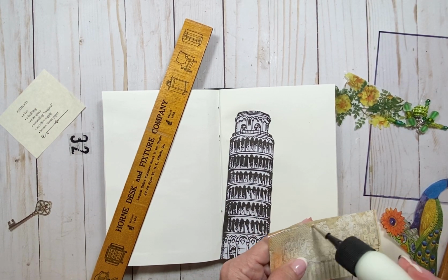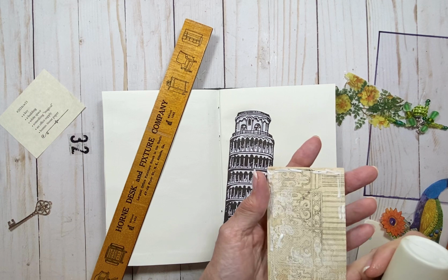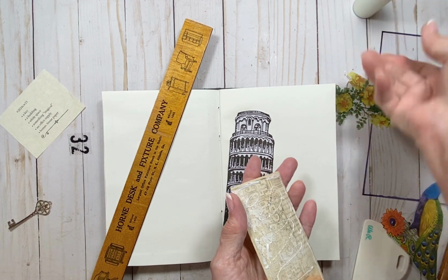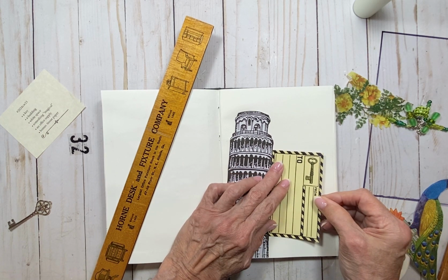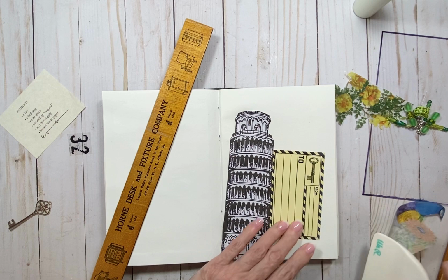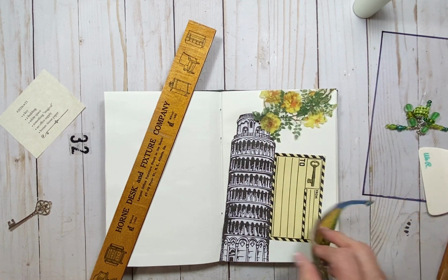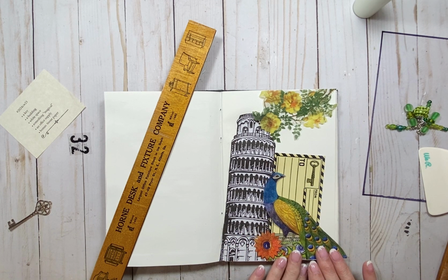I think this is a digital because what's on the back here was a digital. So I'm thinking I must have printed this out on a piece of paper that the other side didn't work out like it should. But doing it this way, I have an office supply as well as my key, and I don't have to put the key around the peacock's neck, which was the only thing I could think of to do with it. And then I just need to add these. So we're talking quick and easy here. This one came together fairly nicely, very easily.